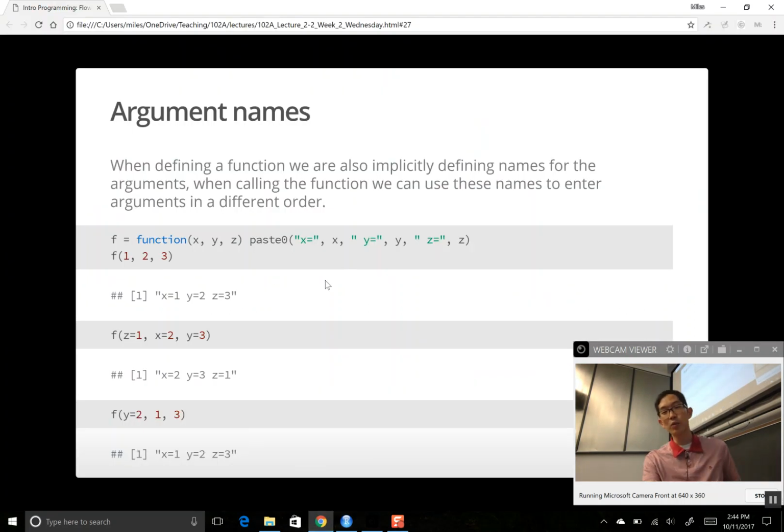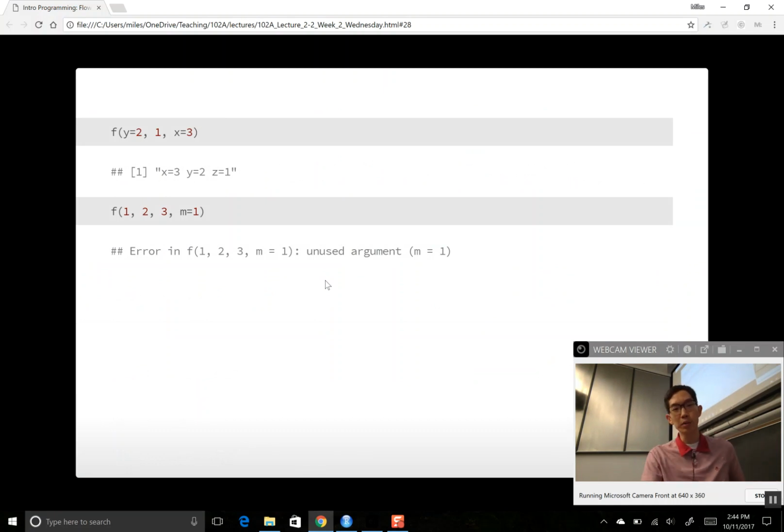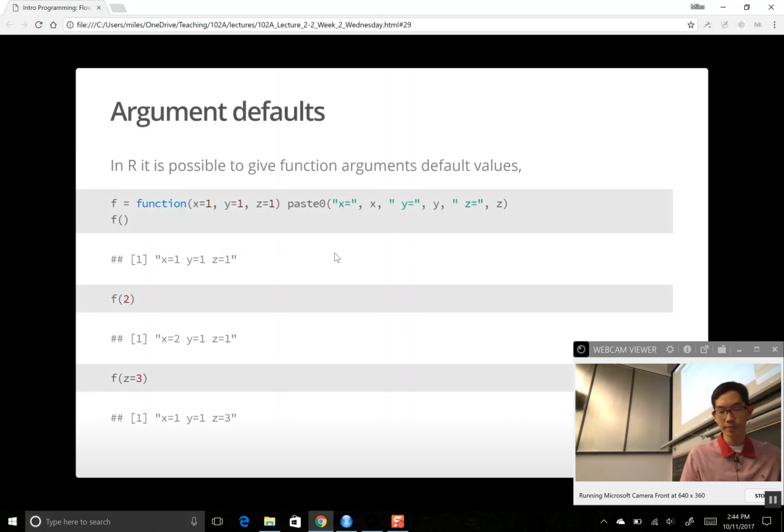But a lot of times we just leave those off because we're providing the arguments in the order that we expect them. Here again are more examples of it matching things up. And if you give it an argument that is not named as part of the function, m is equal to 1, it's going to kick back an error. It's going to say, I don't know what to do with this argument m. m is equal to 1. I don't know what to do with it.